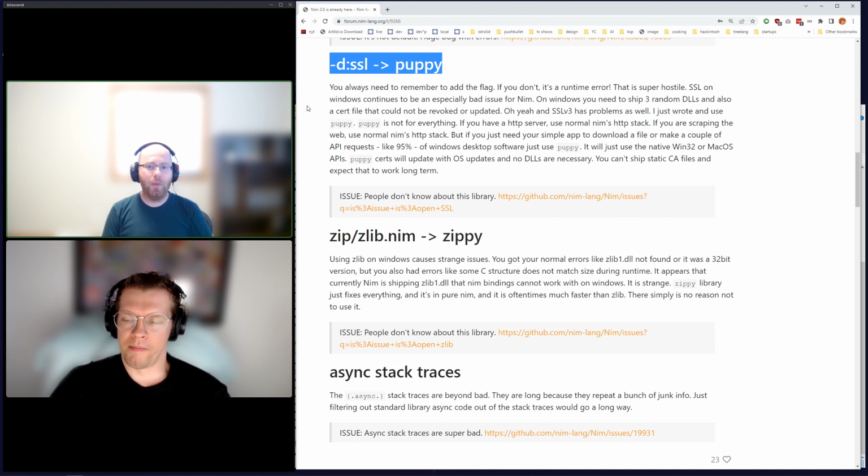Long story short, Puppy's great, and it doesn't replace everything you'd need Nim's stack for, but it's wonderful, and you'd probably be better served using it for a lot of things. I think if you're using a server and serving files, usually on Linux, then that's not a problem. Use just the normal stack. But if you're on Windows or shipping a desktop app, then there's also Windy, which brings in the whole async HTTP without Nim and stuff, but I think we've made our point. There's more out there.